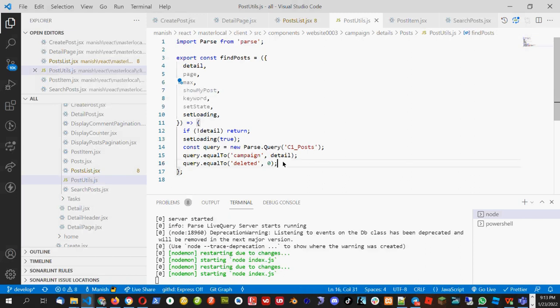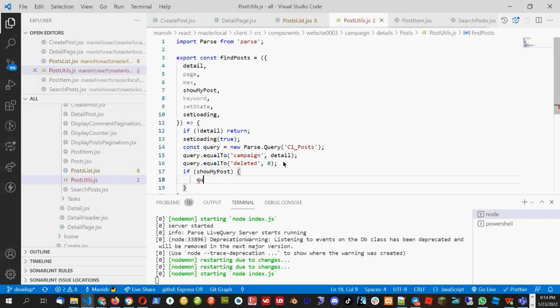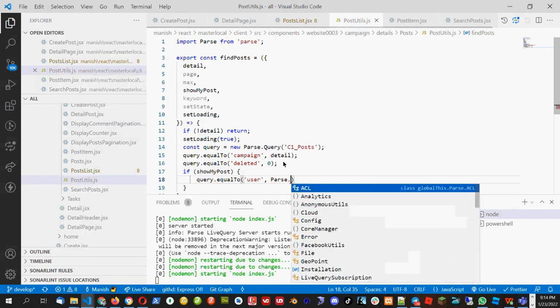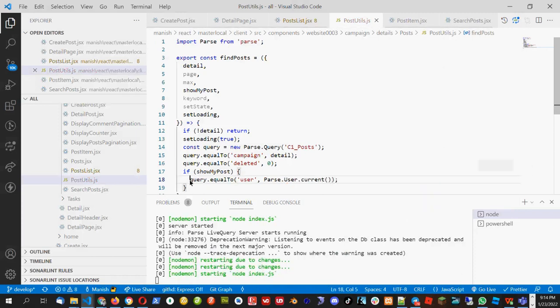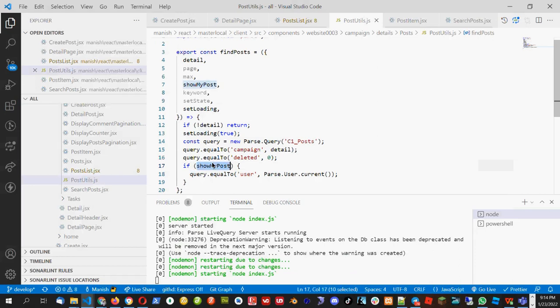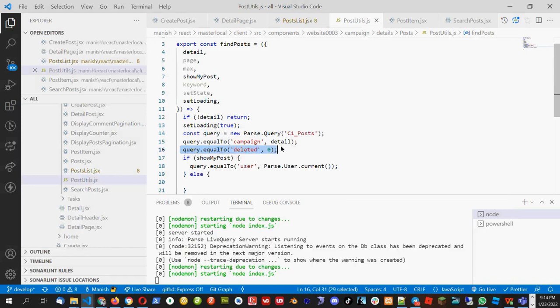If show my post is true, that means I want to show only my post. So here I will say if show my post is there, then query dot equal to user is equal to Parse dot user dot current, the current user, because I want to see only my post if the show my post is true. And if show my post is not true, I will put else condition here. There I will check the flag part, because if it is my post, I want to see flagged posts also.